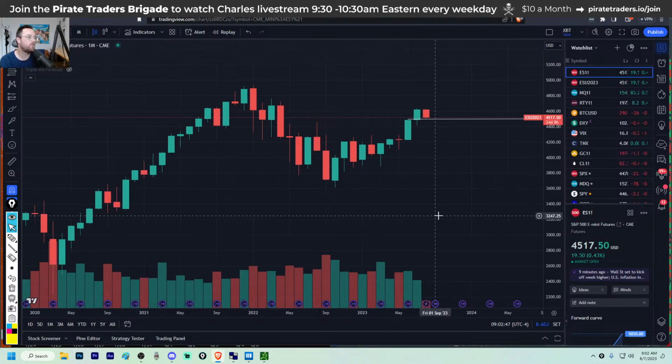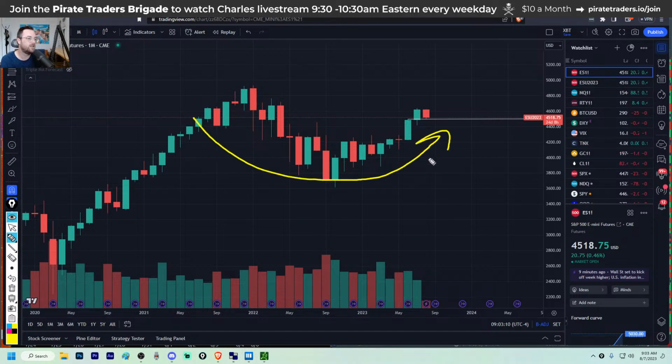So basically what we want to do is start zoomed all the way out at a monthly just to give us some different perspective, right? We've been staring at these charts intraday every day, all week. And so now we just want to give ourselves a different way to look at the market. So what jumps out at me right now looking at the monthly chart? Well, nothing in particular. Overall, it seems the market is rolling over to the upside.